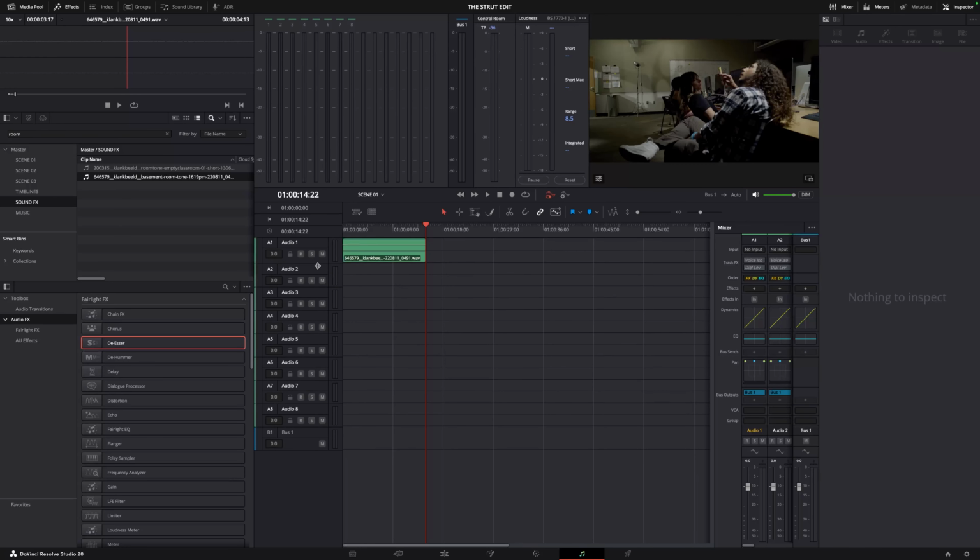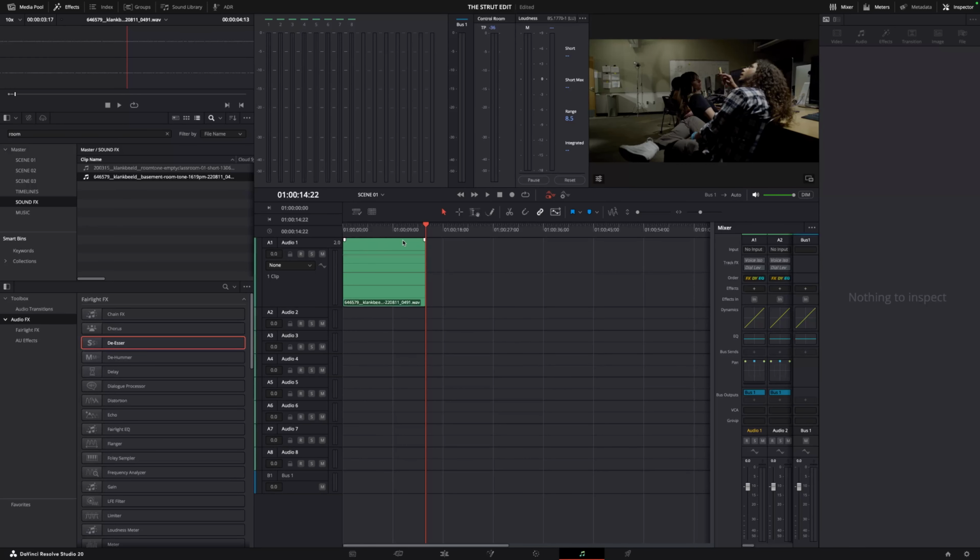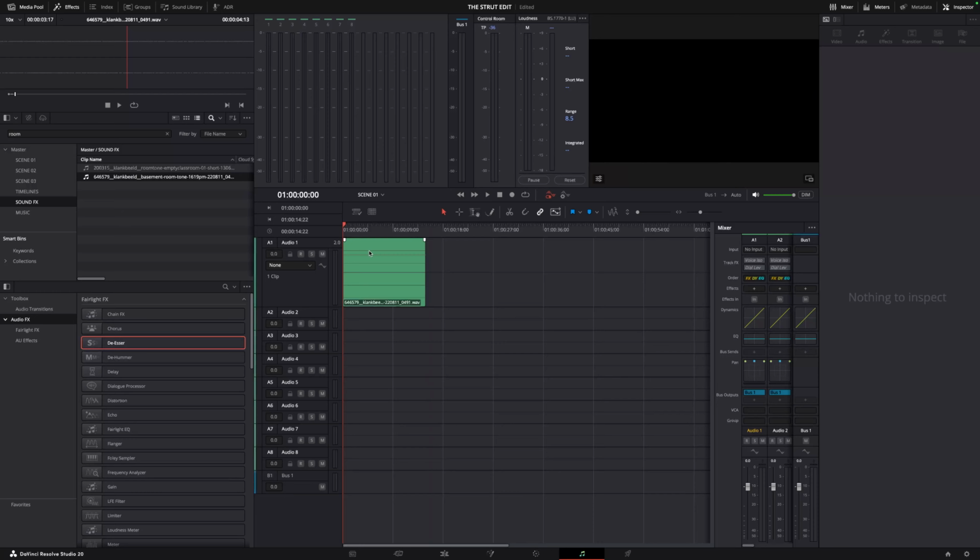Now I'm going to make this track a little bit bigger so we can look at it a little bit more. I'm going to hit Home and go to the beginning, and we're going to play through this. And by the way, this is a stereo file because it's got a left track and a right track. You can't see the audio waveforms too much because it's a very quiet file, but if it's loud enough, you're going to see some heavy waveforms, and we'll see that coming up here.